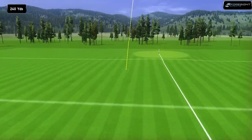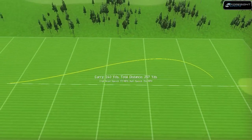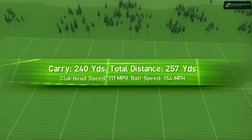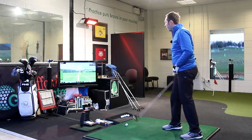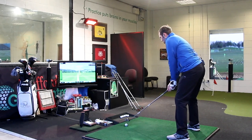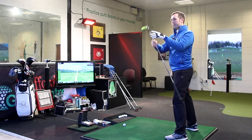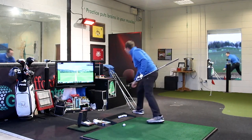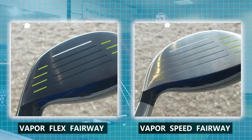I would say a little bit louder maybe than the Speed. It felt different to the Speed. There's a lot of talk about whether a glued head and a detachable head would ever feel the same — I don't ever think they do. I think a detachable head definitely has a different feel to it. It's off a tiny little tee. Head shape — it is smaller and probably a fraction shallower. I don't know if that's just because of the black finish it looks shallower, or whether it actually is. No, it is — it's smaller and slightly shallower, the Flex.